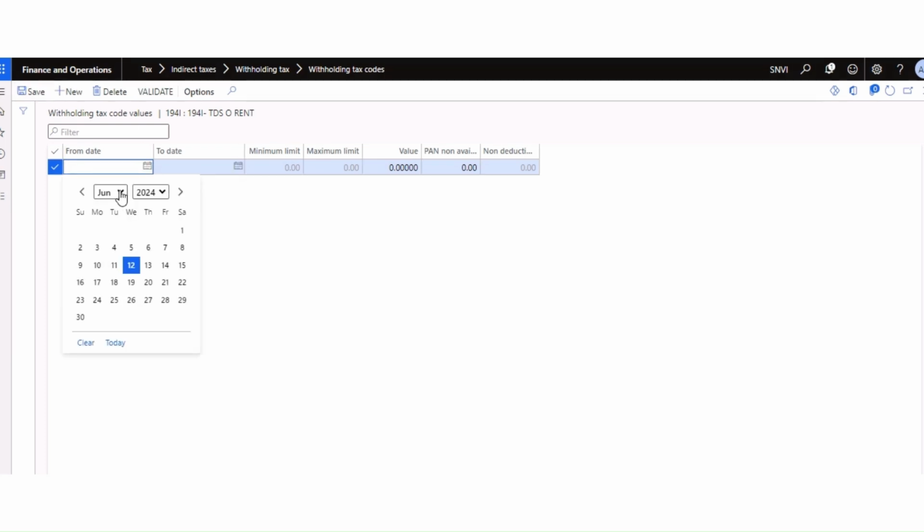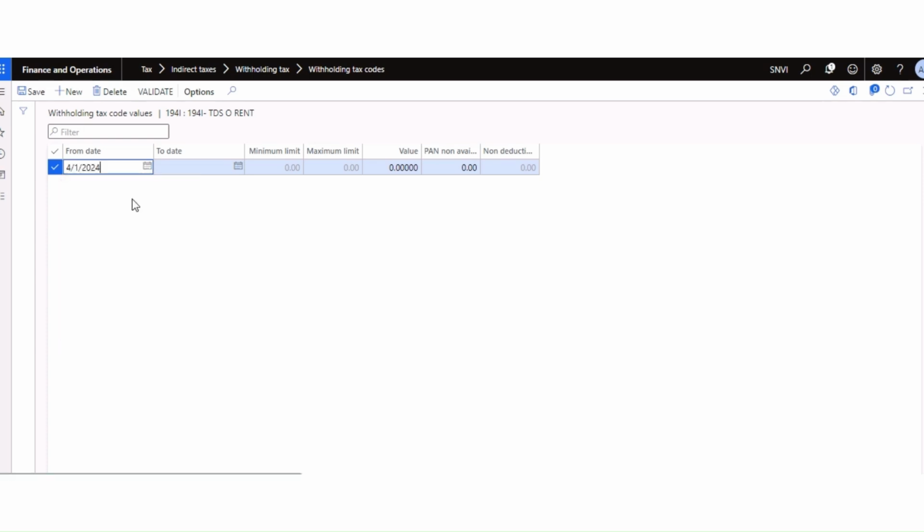You give the period from April to March, the financial year starting to end.